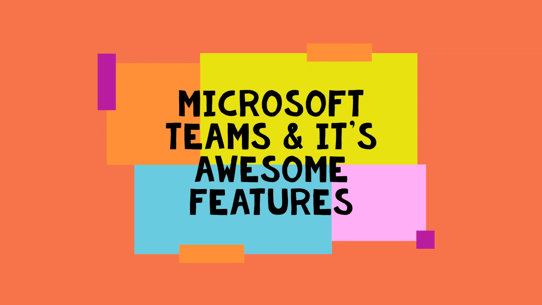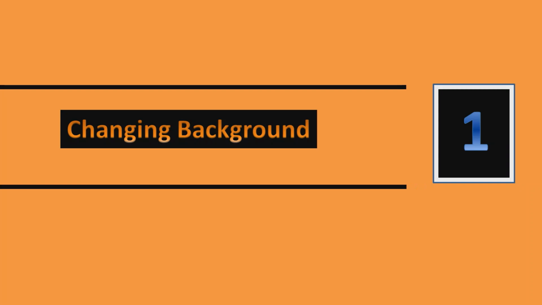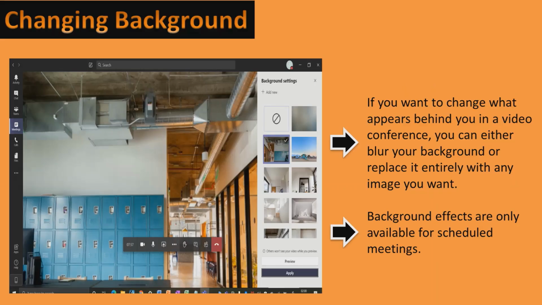Let us start with what has been released recently in Microsoft Teams. Most of the time when we get into these video conferences, we feel somewhat awkward to join the meetings through video because of a messy background or not having a proper color on the wall where we are sitting, or whatever room we are sitting in currently. So there is a way Microsoft Teams allows us to change the background. Let us see how we can change it.